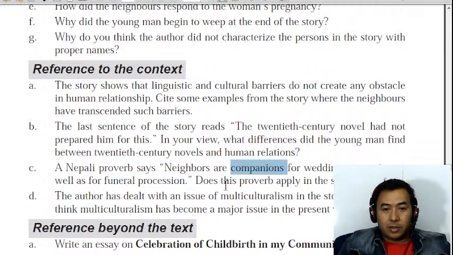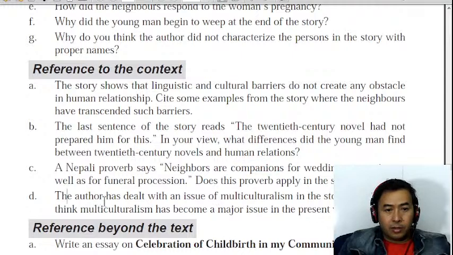Alright, does this proverb apply in the story? Justify. Obviously, there is much more human relationship rather than depending on telephone or ambulance or doctors or hospitals. There are people, there are maids, labor assistants, helpers. So we can say that the neighbors have always been there. They've always been coming and helping with all the steps like beddings, fire, even looking after the woman and giving some kind of rest and help. So different types of assistance and coordination were given, as best companions do.